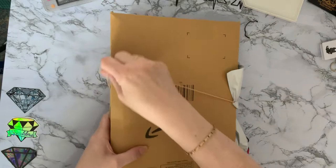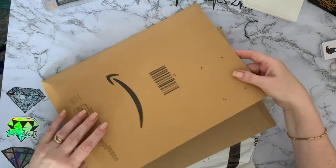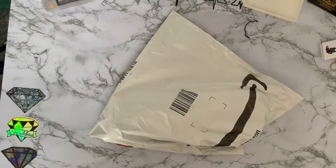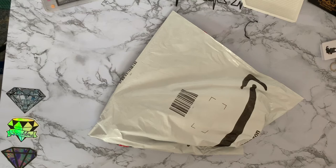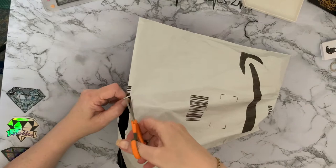Let's get into these and have a look and see what we've got. Come all on one delivery, but all in separate packages. Oh dear. So what shall we have a look at first? We'll have a look at the one in the bag first. Okay, I'm not sure which one this is, so let me just get a pair of scissors and we'll get into this packaging. So I hope everybody's doing okay, as you can see, this house is getting absolutely chocker with diamond paintings at the moment, but I am doing an awful lot.